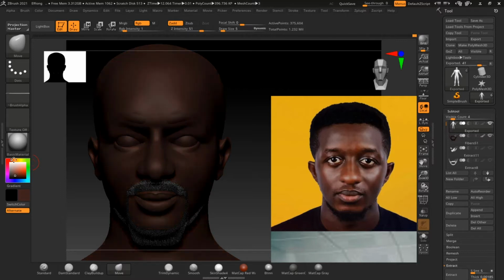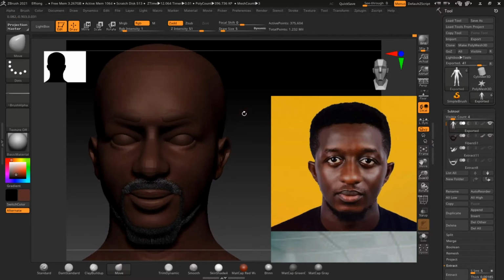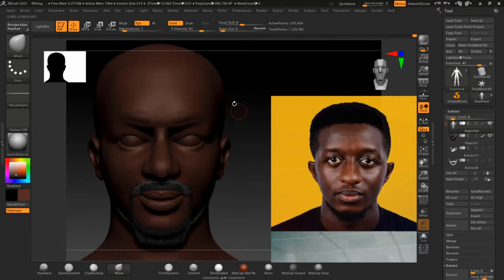Usually I use another software to add skin textures, and I would be doing that in a separate course where we use Substance Painter. That's a much longer course anyway. But we use Substance Painter to add skin textures. So that will be a separate course, because skin texture is a whole new game, right? So we use Substance Painter usually for our skin textures.